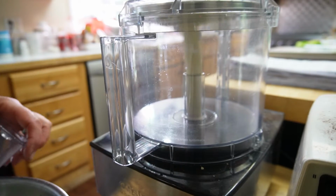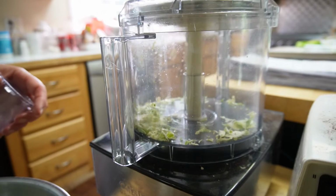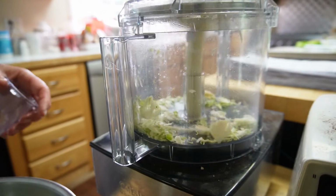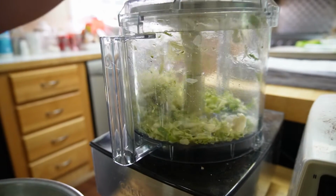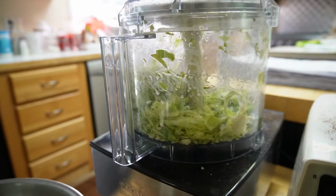And then this is my Cuisinart food processor. There's nothing wrong with that. That is actually what it looks like. Unfortunately, the one thing I dislike about this food processor is there's no way to adjust the depth of the slicer when you're shredding things.